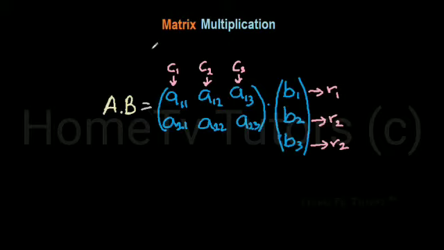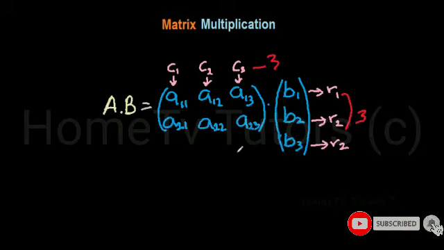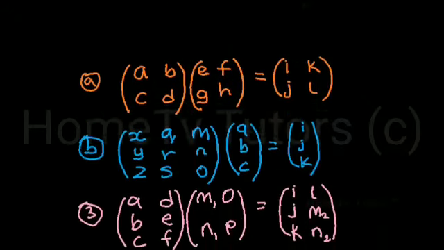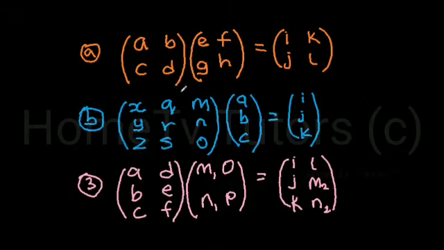Okay, so for it to be possible to multiply two matrices, the first matrix must have the same number of columns as the second matrix has rows. Secondly, the product will have the same number of rows as the first matrix and the same number of columns as the second matrix. Let us do a quick check with these three samples of the statements just made.